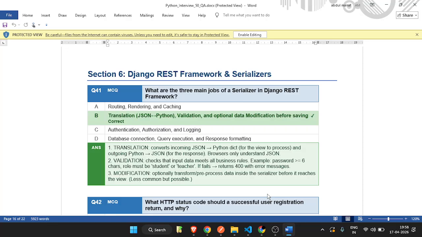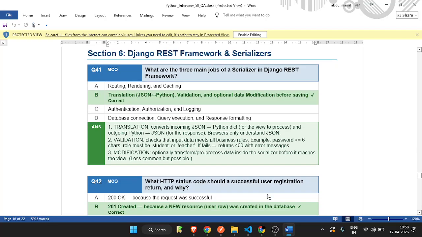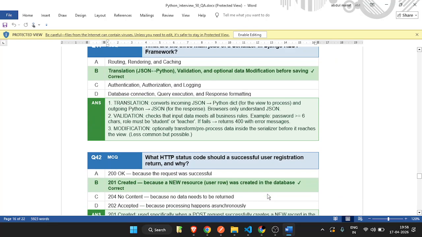A new user came, so 201. If we are not creating anything new in the database, for example login, where we are not registering anything, the user just sent the username and password and I checked it, then we can use 200 if everything is okay. Here creation is done, so 201 is the better way to tell.